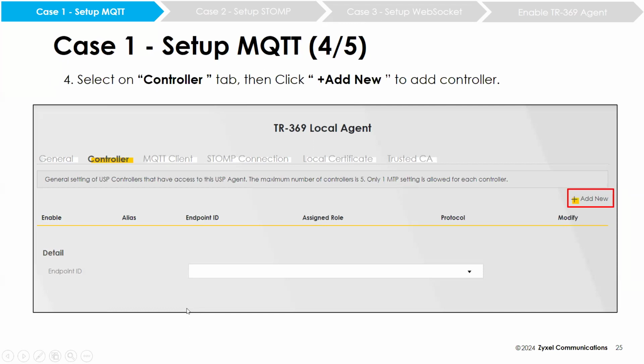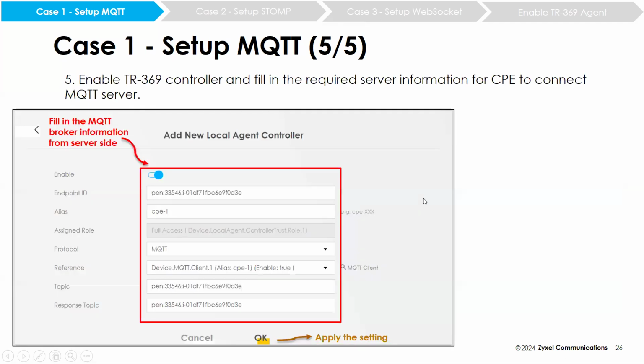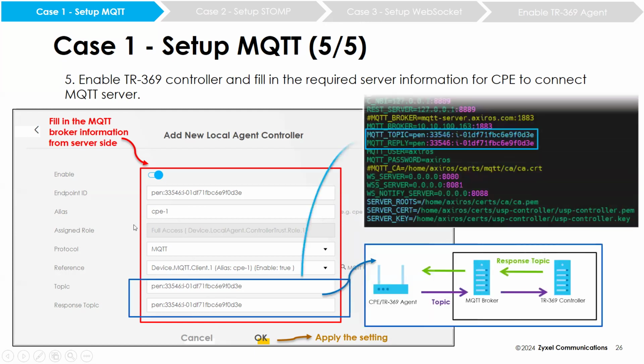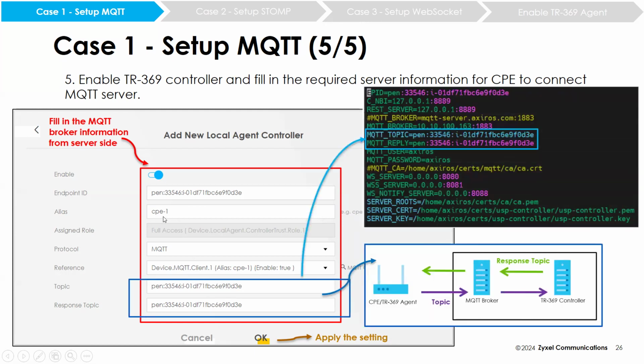Is everything okay? Yeah, I didn't see the last part. Okay. So after setting the MQTT client, we then go to the controller page and then, like before, click the Add button here and type in the required information on our web GUI. Like before, the information we need to type in here all depends on the information of the server. Yeah, so the first part is like the client login basically, and this part is like the server you're pointing to, sort of like SNMP.